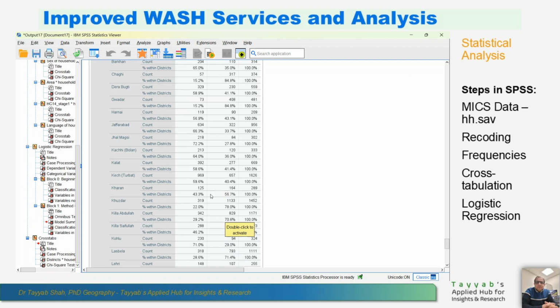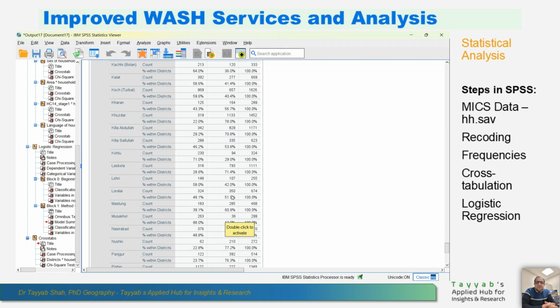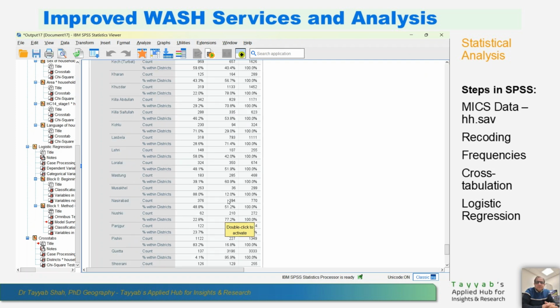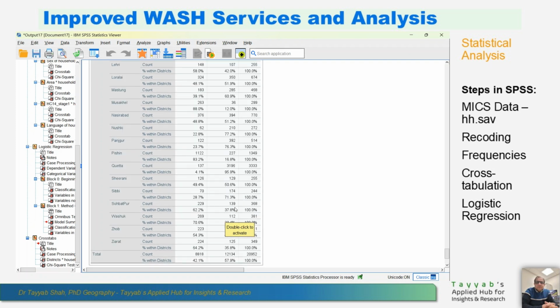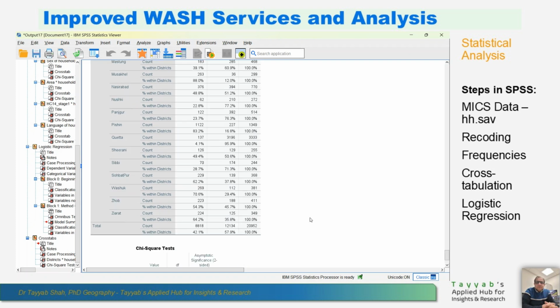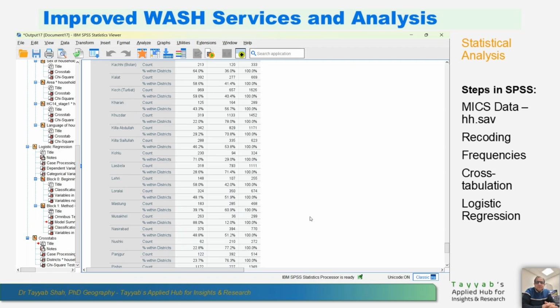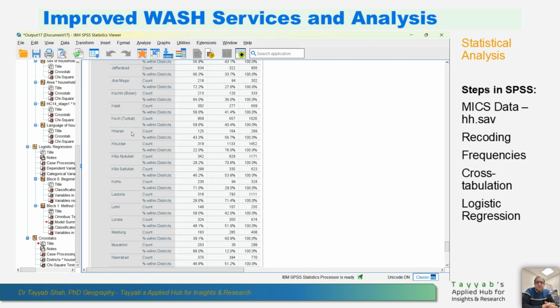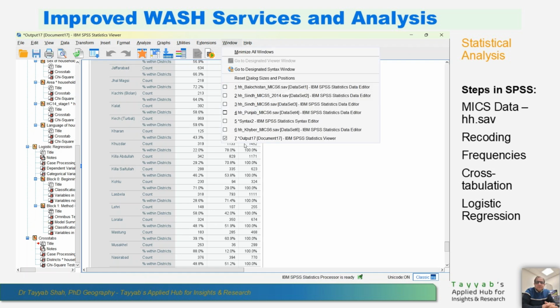This district Harnai is 56.7, which is close, and then Loralai, and yeah, I think I will say the Harnai district will be our target, which is 57.7. So I'm going to recode this district, and before running that, let's go to the table and see how this district is defined.